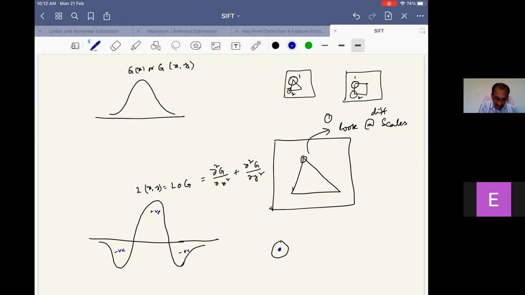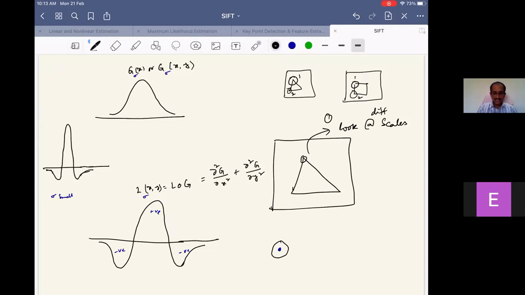If this is a function of sigma, this is also a function of sigma. Now, if I change the sigma, what happens if the sigma is small? How does it look? This will become a narrower Laplacian of Gaussian. So this is with small sigma and this is with wider sigma. The height may be high here, if we consider the energy to be constant, then the height will be high. Hope you understand the variation with sigma, how this Laplacian of Gaussian looks.